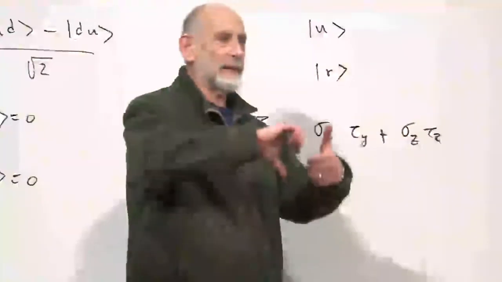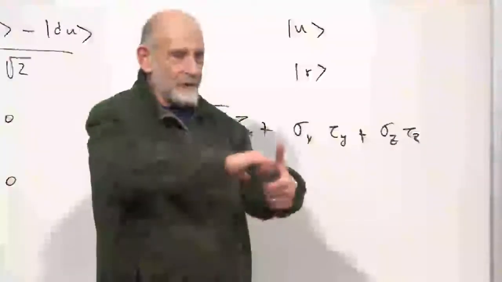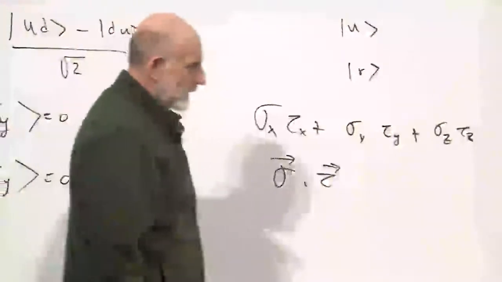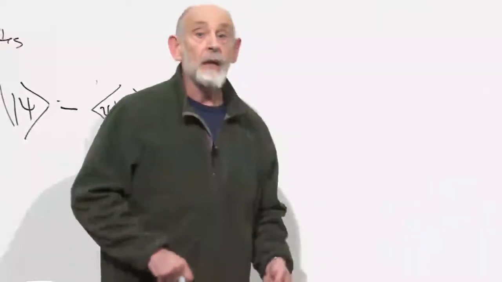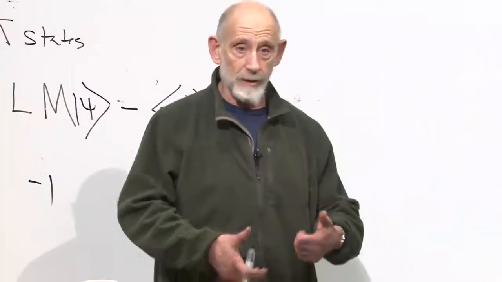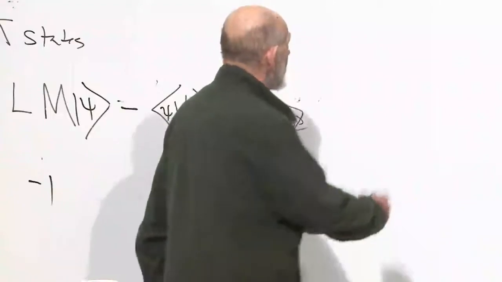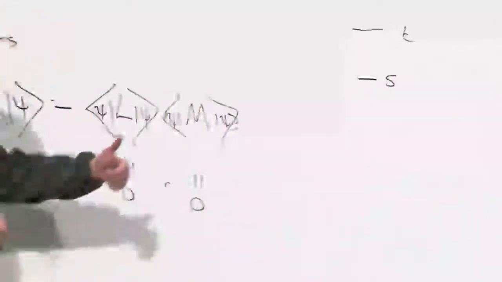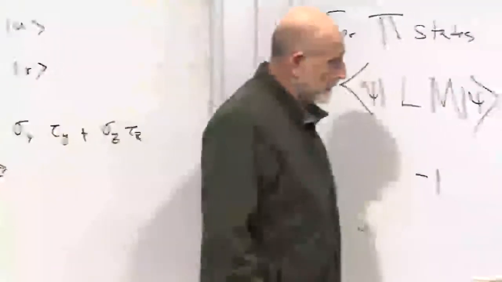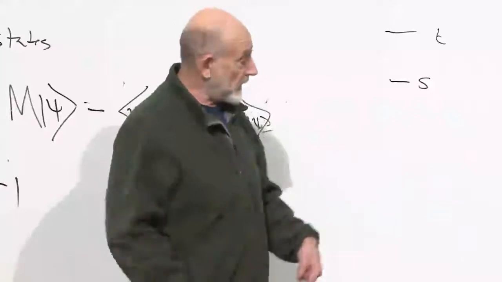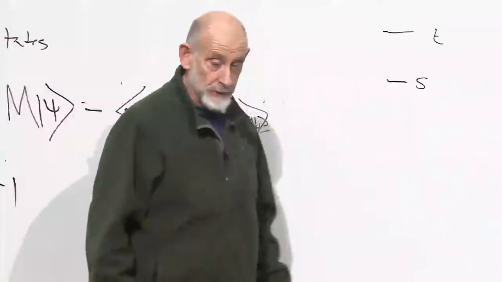The spins are trying to get anti-aligned with each other, but in every direction, not just the z direction, and they eventually compromise on the singlet state. So you'll have two energy levels associated with the spin of an electron. In hydrogen, or in positronium even better, you have the aligned and anti-aligned spins, and they have different energy levels, singlet, triplet. If you bring two electrons together, then any state can be written in terms of the singlet and triplet states. Even the product state can be represented as a sum of singlet and triplet states.